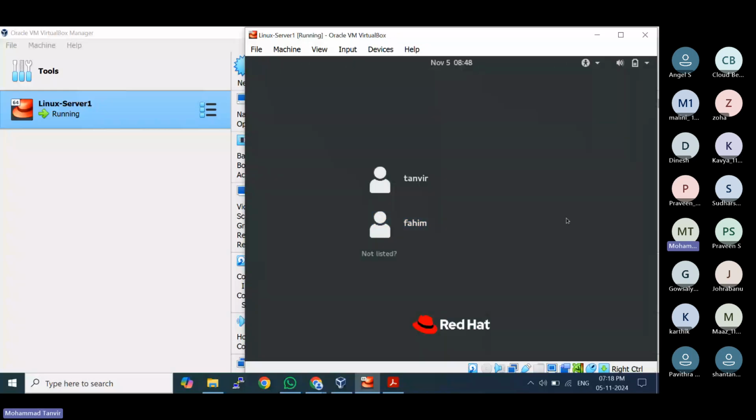You will not be able to log in with the root. So what you have to do is reboot the machine.